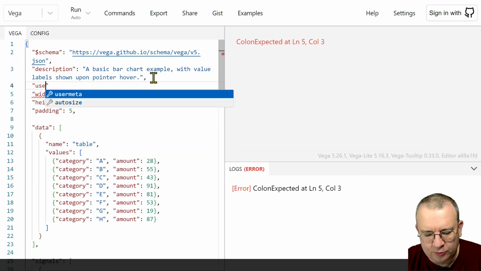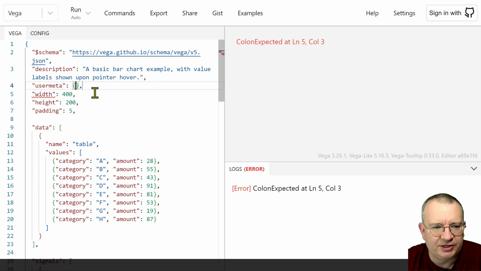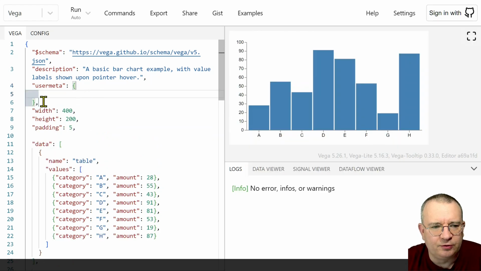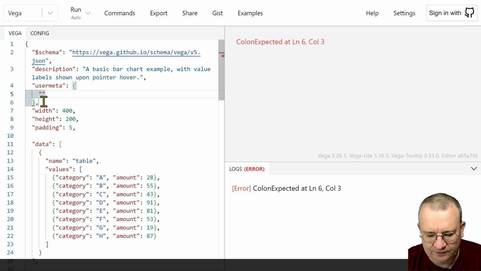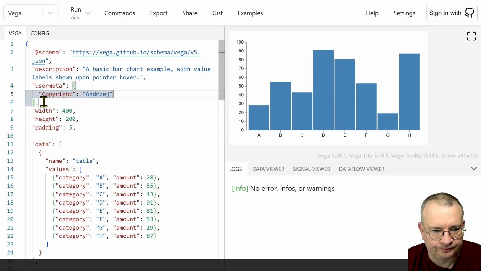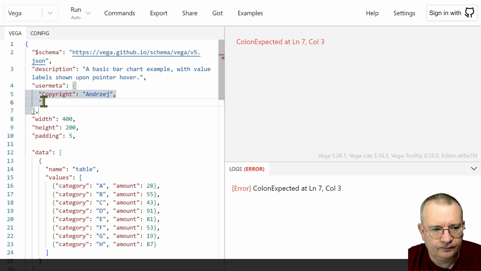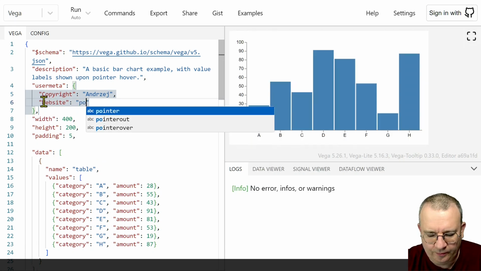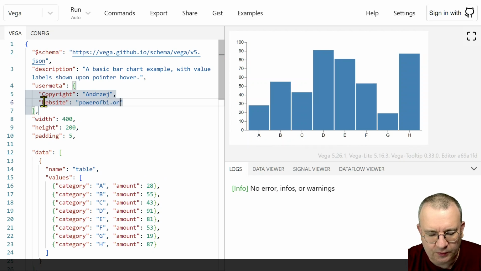Also, you always can use user meta property. Inside of user meta, you can create your own custom properties. For example, copyright will be Andrzej. Website will be powerofbi.org.